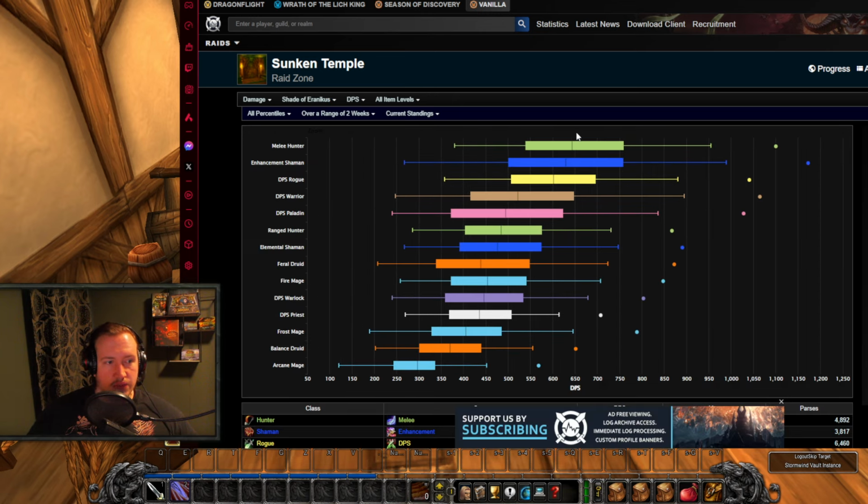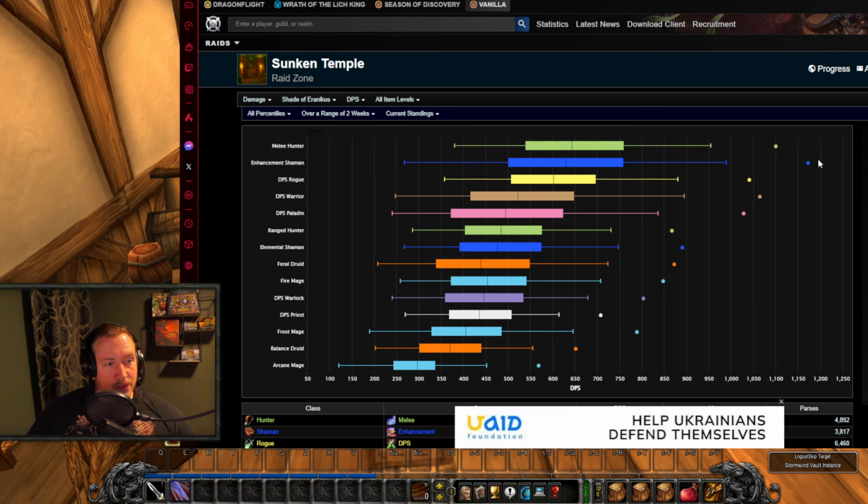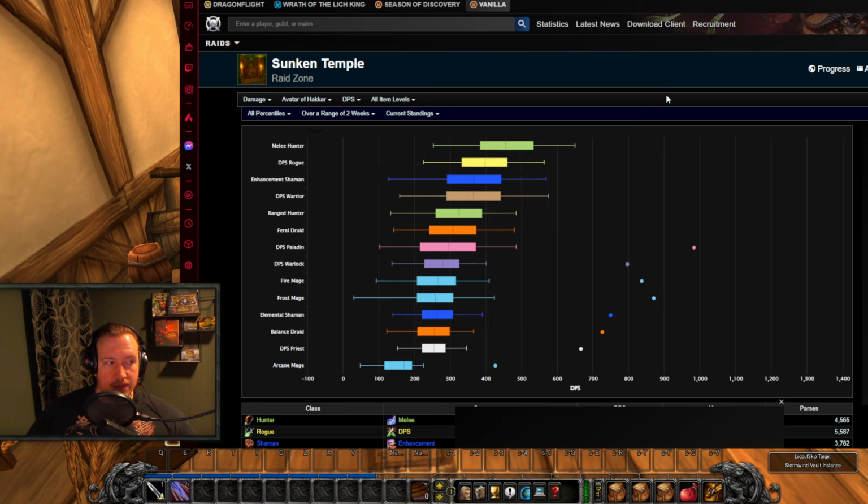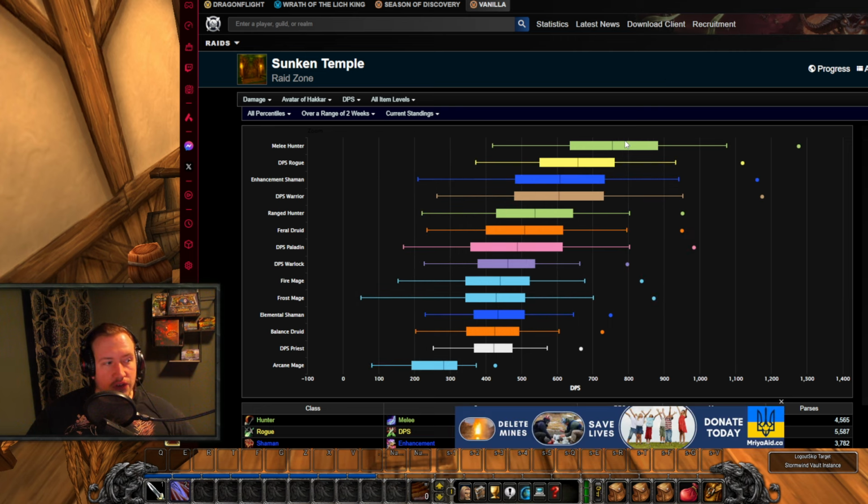On Shade as well, we have enhancement shamans being really high because they can do AoE as well. Plus they're just really good on that boss fight, so the high percentile here is absolutely insane, but the median percentile is still number 2. Melee hunter number 1, rogue number 3, warrior number 4, and then we have ret paladins right here as well, DPS paladins at number 5. Now the last boss is basically a free one, Avatar of Hakar right here. Melee hunter number 1, DPS rogue number 2, enhancement shaman number 3, and warrior number 4.